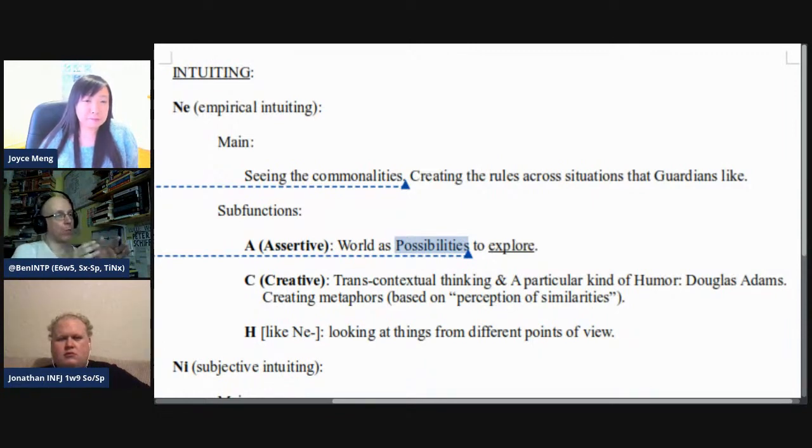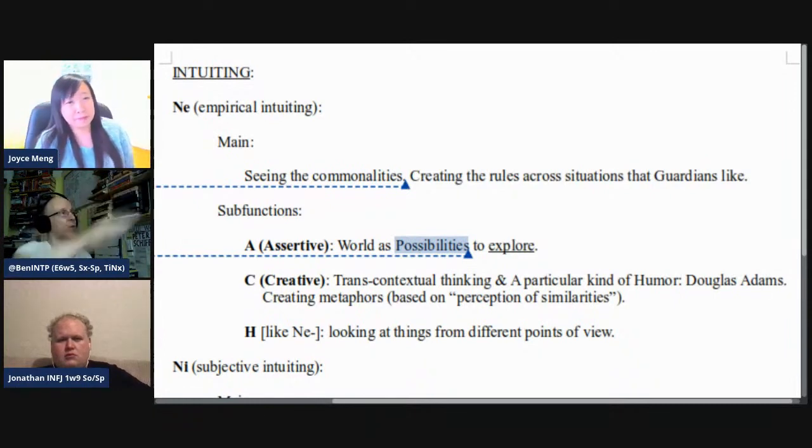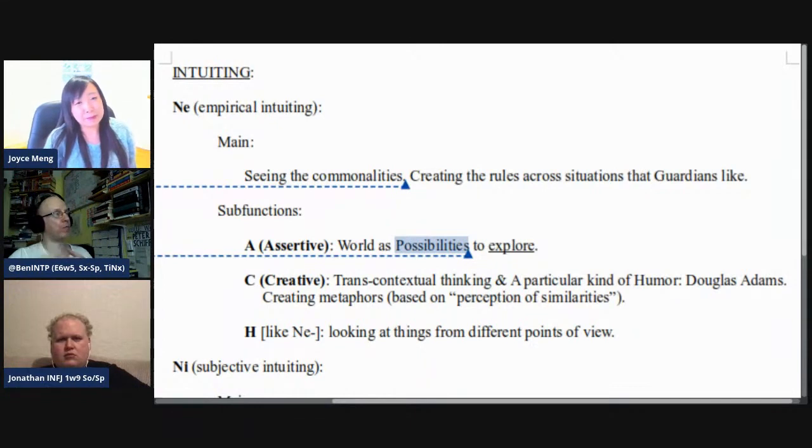Oh yes, also I talk about function pairs because they correlate to the Keirsey things. So for example, Ni with Te is very different from Ni with Fe, because Ni with Te is about objects and plans and projects, whereas Ni with Fe relates to the diplomatic intellect of mentoring people, psychological development. So from a Keirsey point of view, you would be predisposed to helping people psychologically, to mentoring them. Yeah, yeah, one of my favorite things to do.